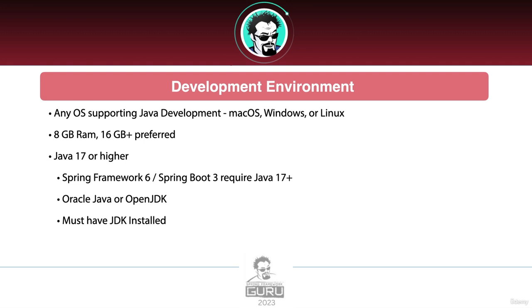Java 17 is a requirement of Spring Framework 6 and Spring Boot 3. They do need Java 17. If you do run something less than Java 17, you will see errors. The Oracle Java or OpenJDK, either of those are going to be fine. It used to be where the alternative JDKs were a little sketchy. The quality on the other implementations is actually pretty good now. So you can use your flavor of the JDK that you wish. Should be okay with that, but you do need to have the JDK installed, not the JRE.